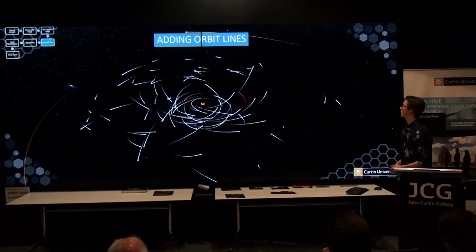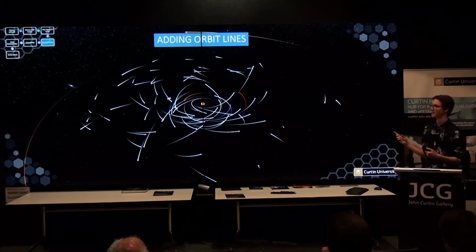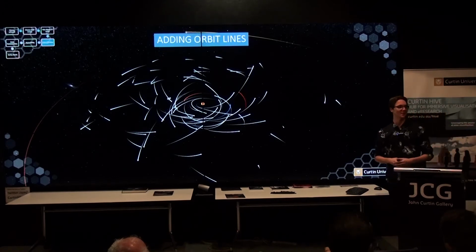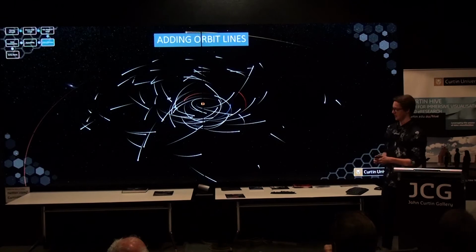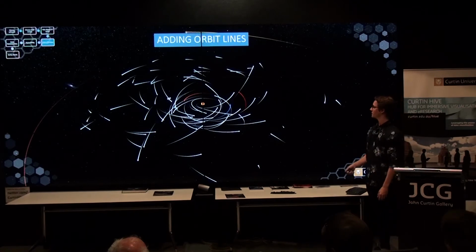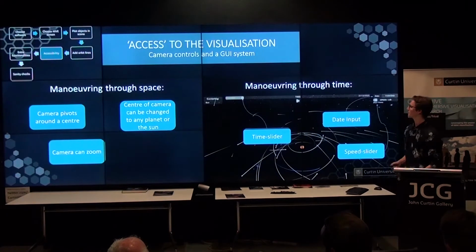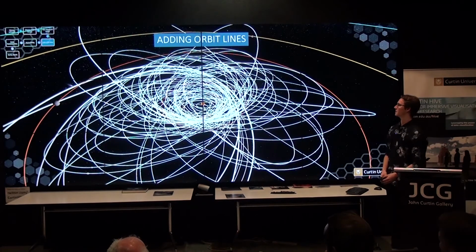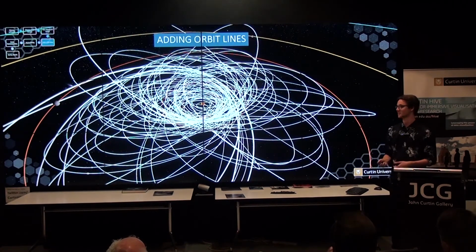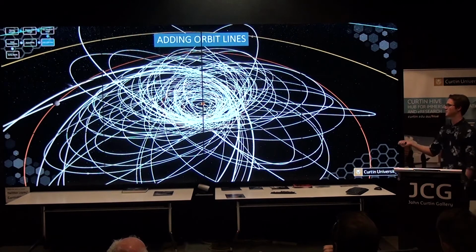So this is what the program looks like using fade lines, which is also on the cylinder up there at the moment. And this is what it looks like with solid lines. And as you can see, it's just like a crazy bird's nest of stuff going on. So that's why we have the fade lines.